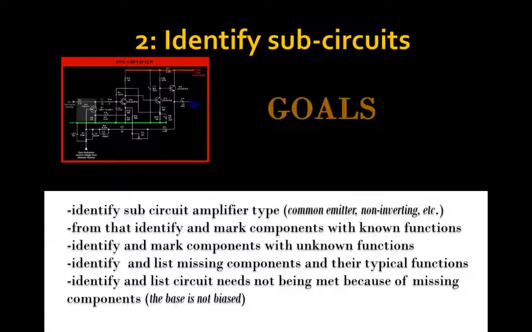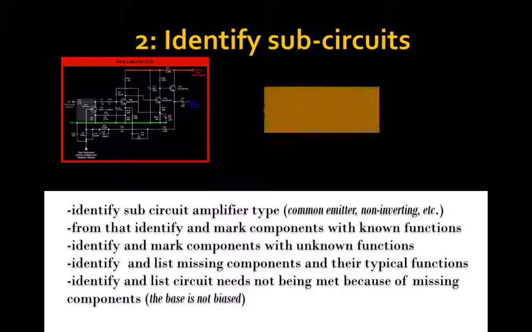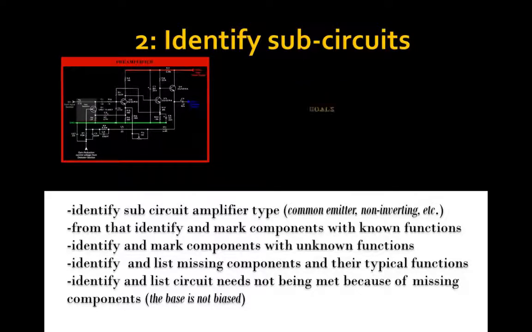The goal of this entire process, the circuit analysis, is to understand what every component in the circuit does. So if you're looking at subcircuits you already know and identifying components as to what they do based on their original typical functions, then you start marking off those components because you know what they do.